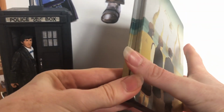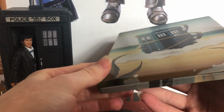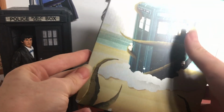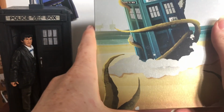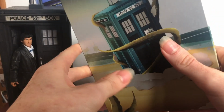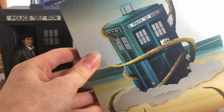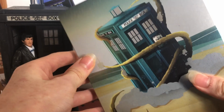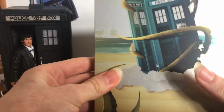I still think my favourite of the animated Steelbook artworks that they've done so far is probably actually the Macra Terror one. I think the Macra Terror is probably my favourite animation of the series that they've done so far, full stop. But this artwork, I think, is much nicer. There was something quite lackluster maybe about the Faceless Ones, but I think this looks a lot nicer. I still think it's a very nice Steelbook, but it's probably the most lackluster one.